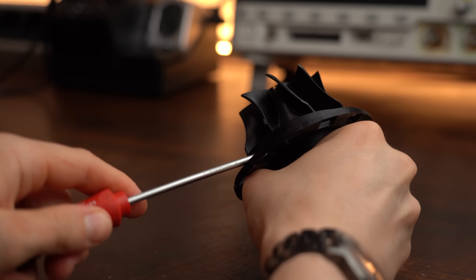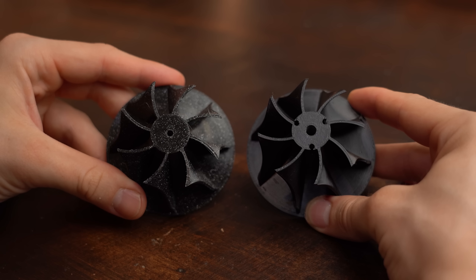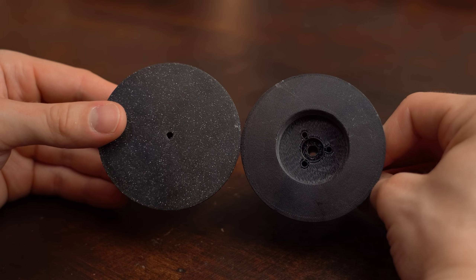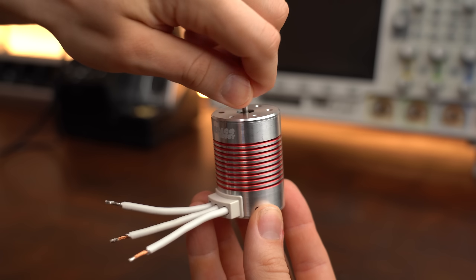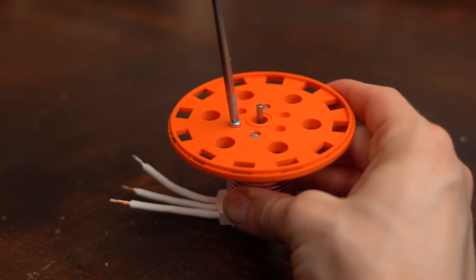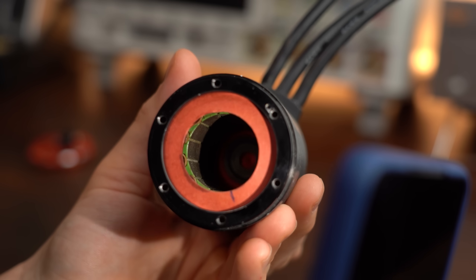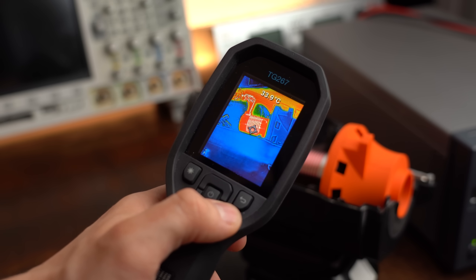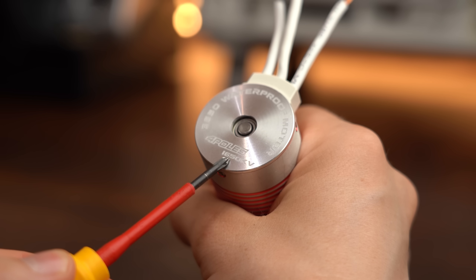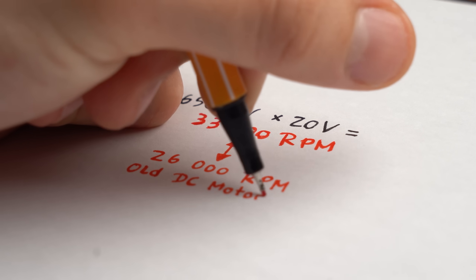Let's start this comparison with my old impeller design, which now looks a bit different especially when it comes to securing it to a motor. The reason is that I switched from an outrunner BLDC motor to an inrunner BLDC motor. This way mounting the motor is not only way easier, but since all the heat-generating coils are directly connected to a big heatsink it will also not have as many problems with overheating. I could also choose a higher KV rating for the motor, which means that with 20V it should spin faster than the original motor.